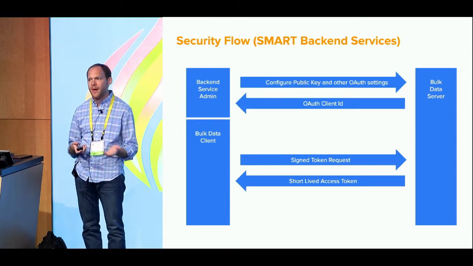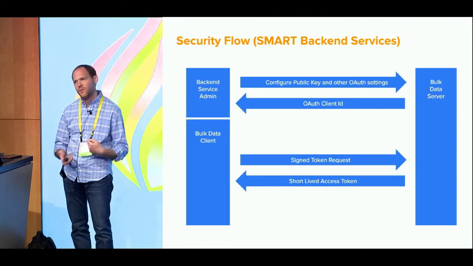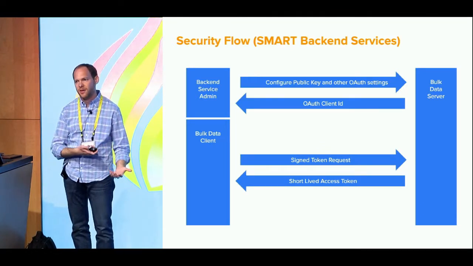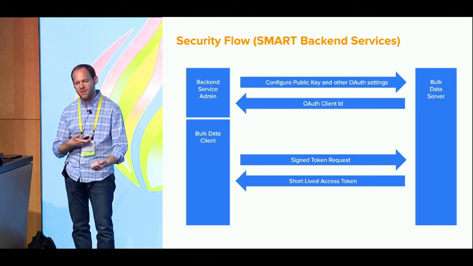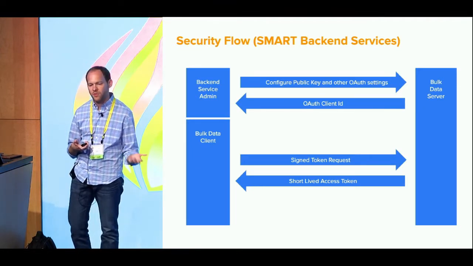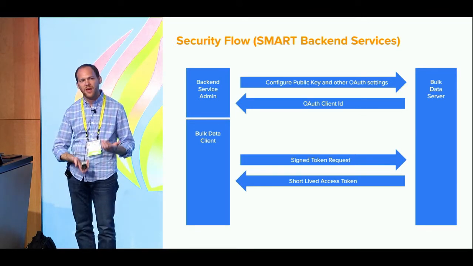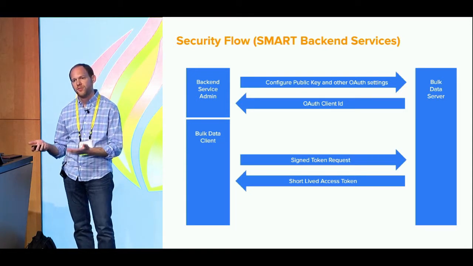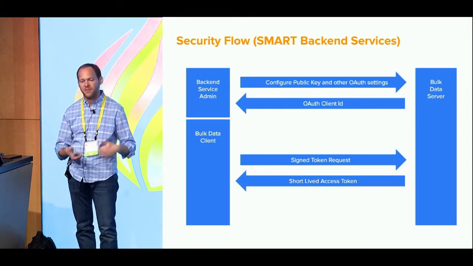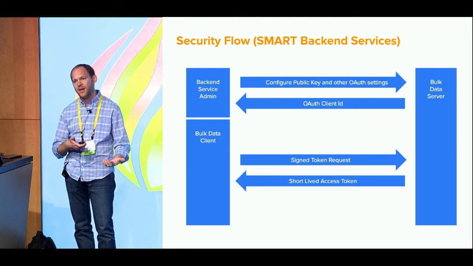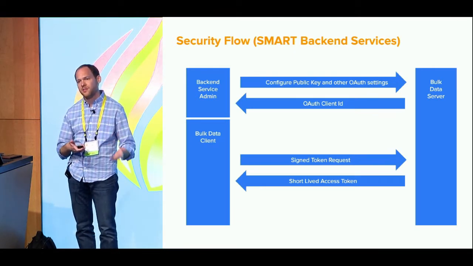And in practice, we imagine, at least initially, this will probably happen through a business analyst. Again, remember, there's legal agreements that have to be signed and other things like that. So there's probably a configuration step where the client registers its public key with the server. But then subsequent to that, there's no human intervention needed when the client actually wants to make a data pull request from the server. Instead, it simply signs a JSON object that outlines that it wants a token, and then the server signs it with its private key.